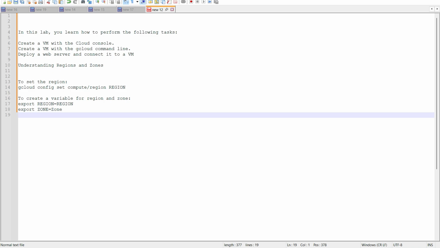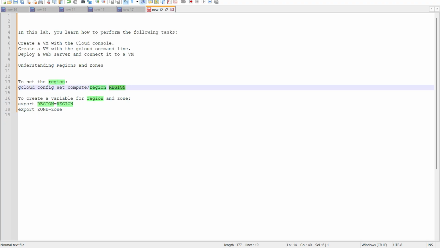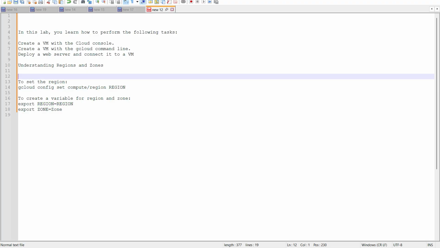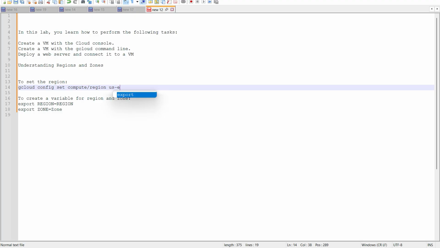And for example, you want to set the region. So what is the command? You can set this region by using the command gcloud config set compute/region, and then give the region name. Here I can give US Central, or let's go with us-east1.